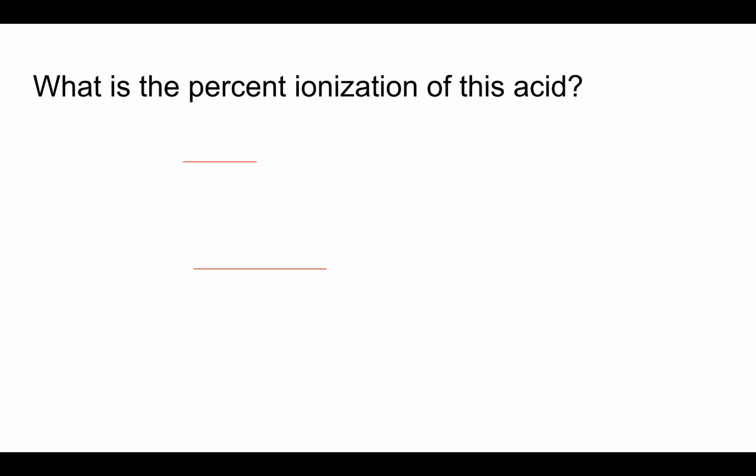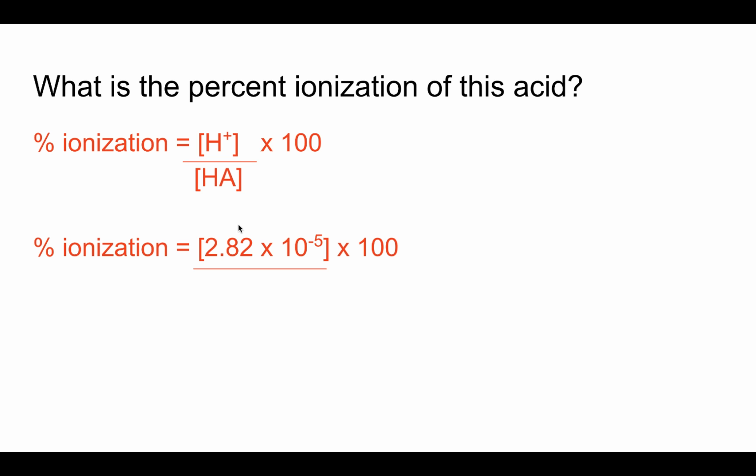So finally, then it's asking, what's the percent ionization of this acid? Now, by definition, it's a weak acid. With the Ka value, we know that it's a really weak acid, and so I'm not going to expect this ionization percent to be very high. So first we've got our equation. It's going to be the concentration of hydrogen ions, so the part that actually ionizes, divided by the concentration of the whole acid, times 100 to get it to a percentage.